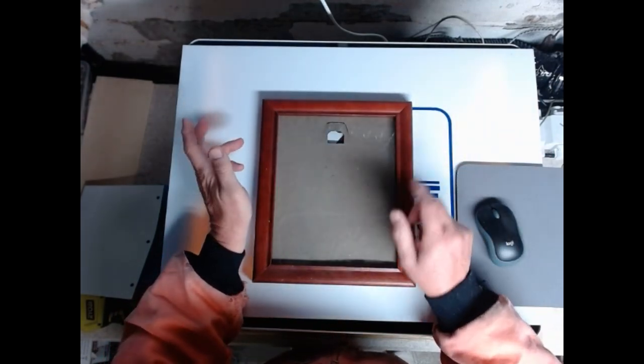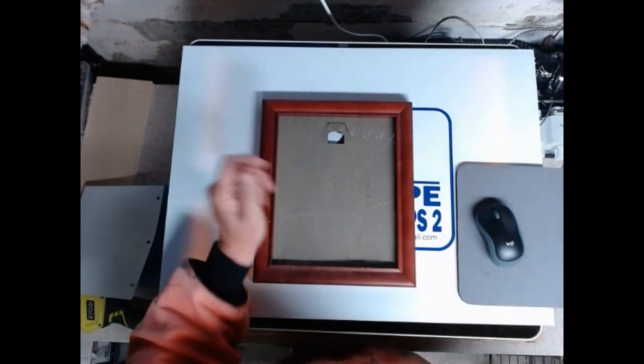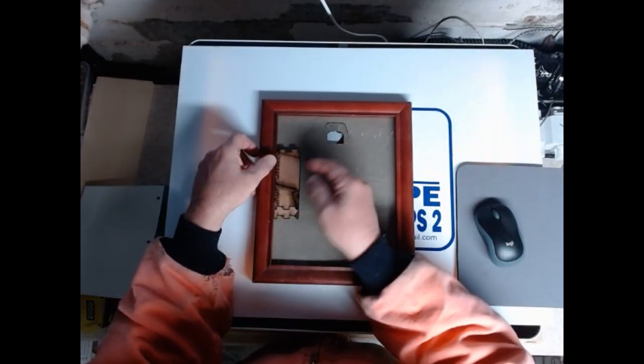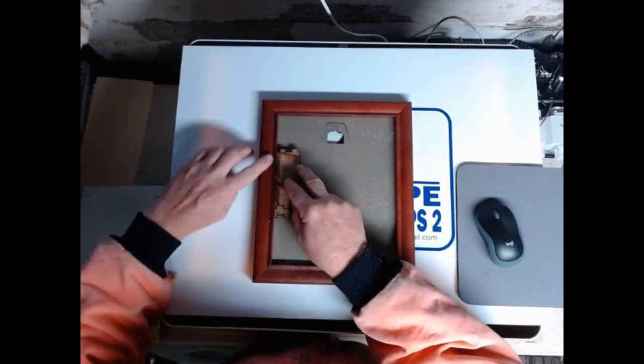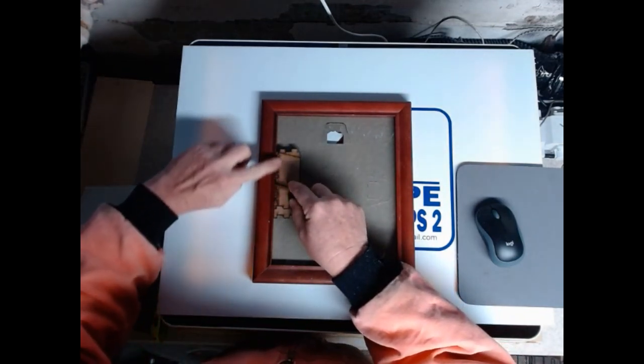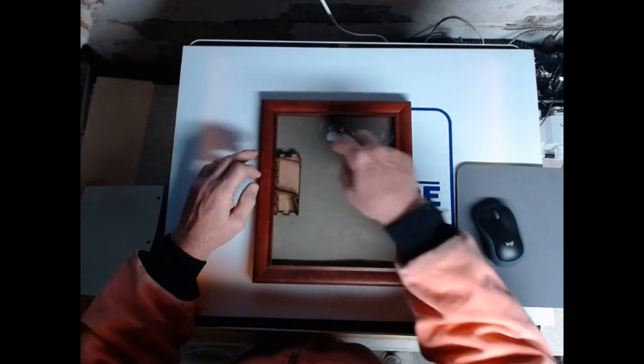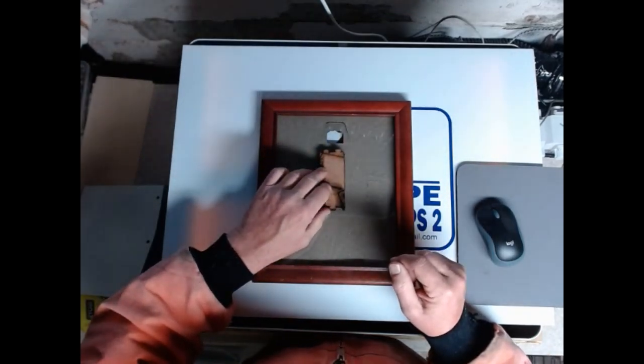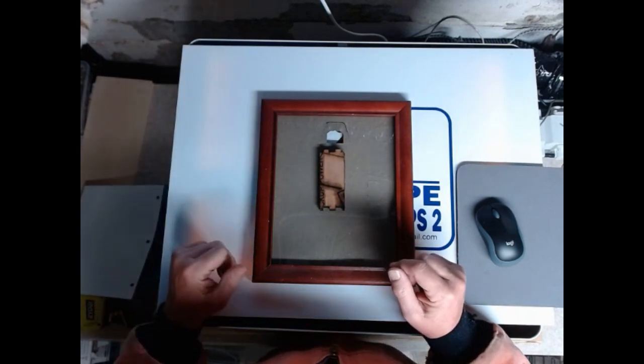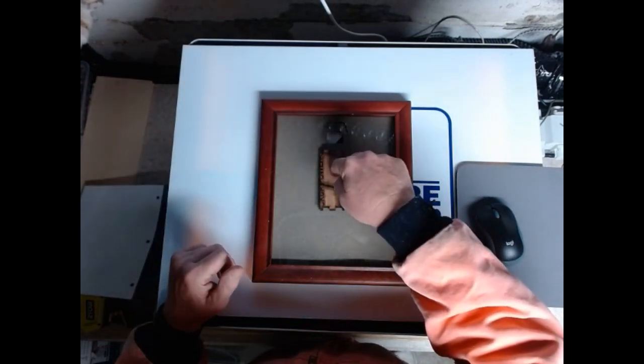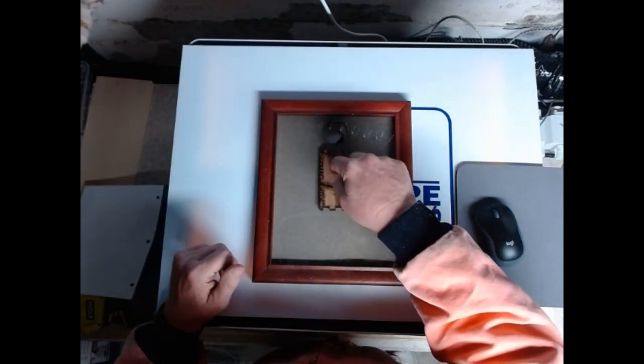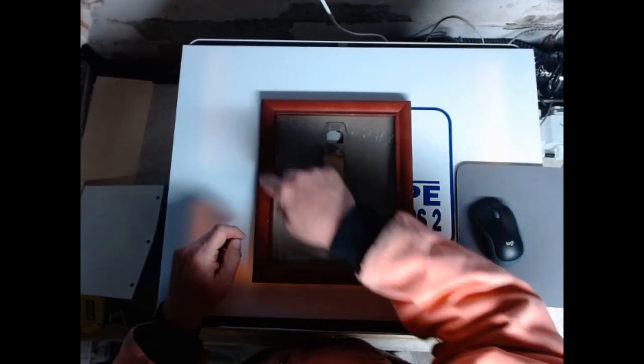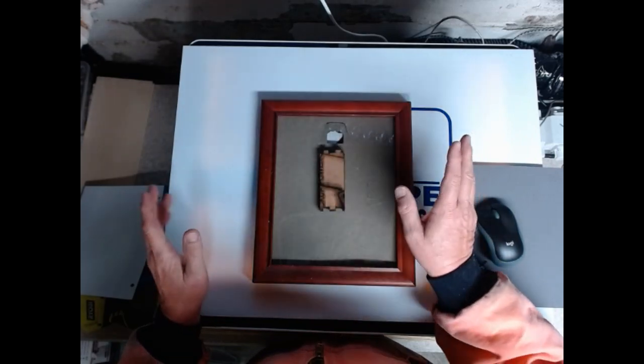A couple ways you can do it. I always keep some scrap wood laying around, put a scrap piece of wood in there, get it over the edge that you need. Right here this is pretty flat. You can watch where the laser light goes, slide this in the way, and tell it to autofocus again. It'll hit here, set its depth according to this, and then when it goes to print, hit print on the edge which is the same height as this, and it'll be perfect focus.